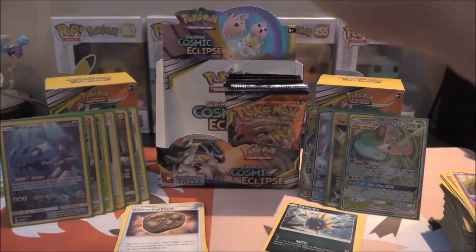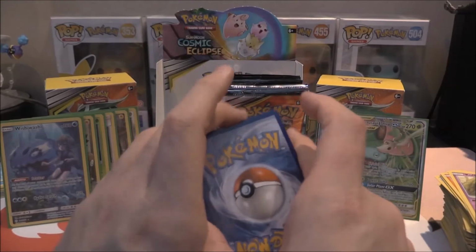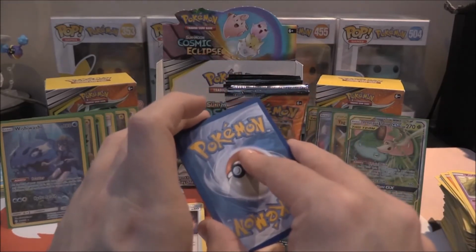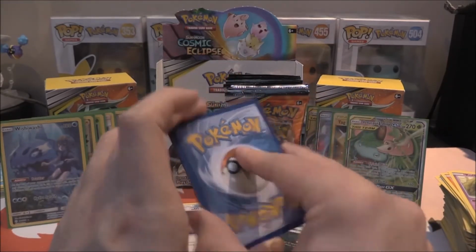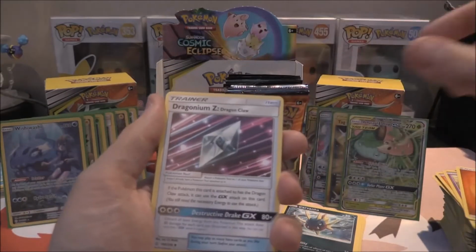Pull that out. Oh, over the moon that we got that. Let's see what we can get in the next pack now. We're getting some energy games going here. Shall we maybe go with fire? Oh, yes, that's what we're talking about.